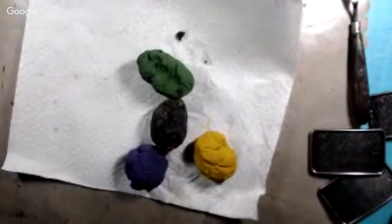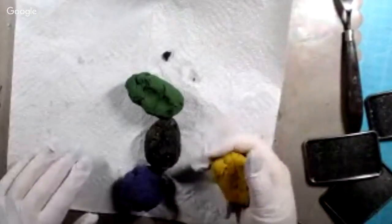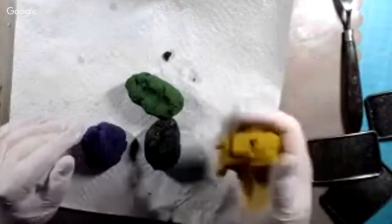Once I got it all mixed up into a ball, I separated it into four sections and added my colorant. You can use spices, flower petals, and all different kinds of things to make your own natural dyes. I used mica — it's made from stone, so that's a natural colorant. Then you just knead it thoroughly, making it like Play-Doh, working it and working it until it's smooth. You don't want it crumbly; you want it holding together well and getting smooth.